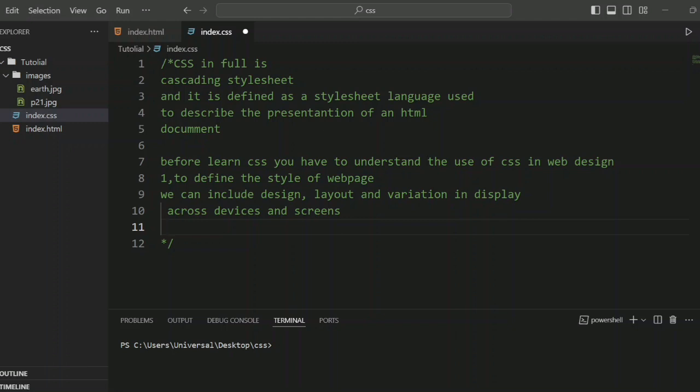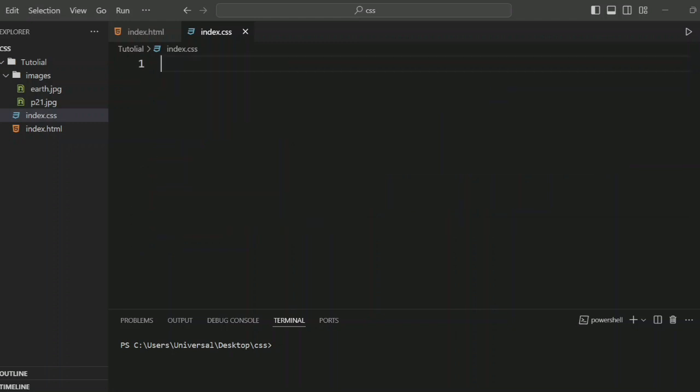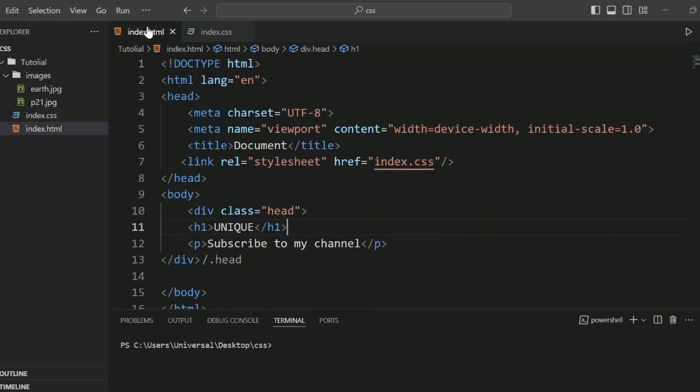what we call responsiveness of web page. So let's see the example. Let's try to analyze an example of simple HTML, simple CSS. As I told you at the beginning of our video, I have created this HTML document which contains this heading and this paragraph.